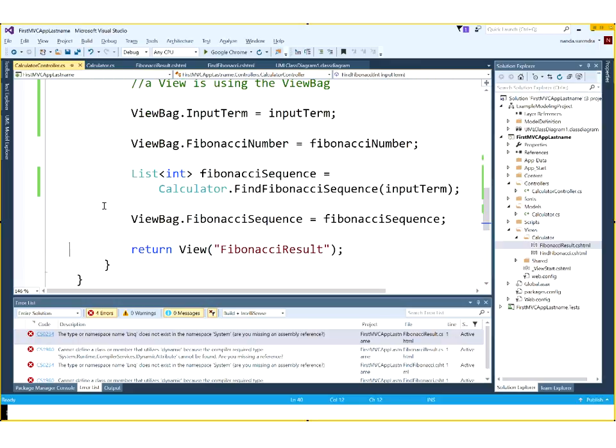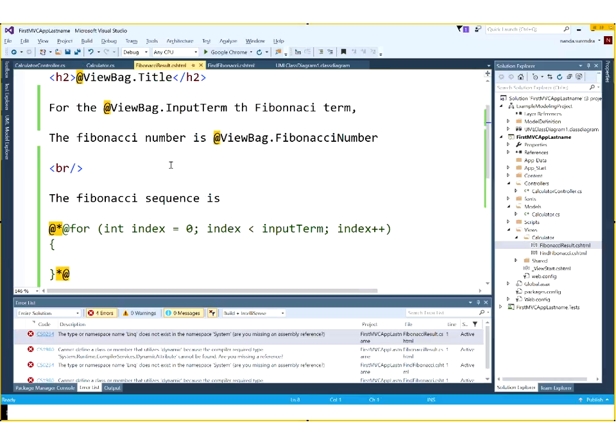The third step is, we want to return the Fibonacci result view. So for the view, you have to check, have you given it the correct name? So return view Fibonacci result, and that has to correspond to the result web page, which is what we've been discussing here.